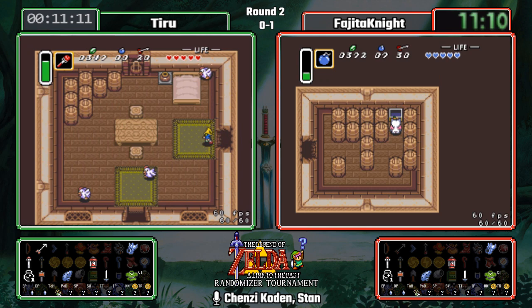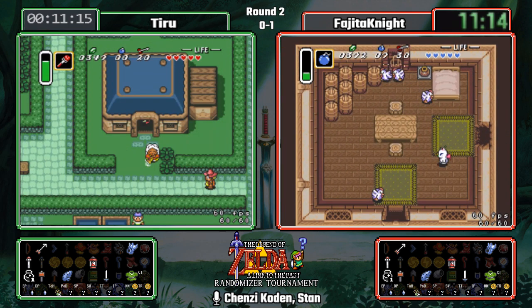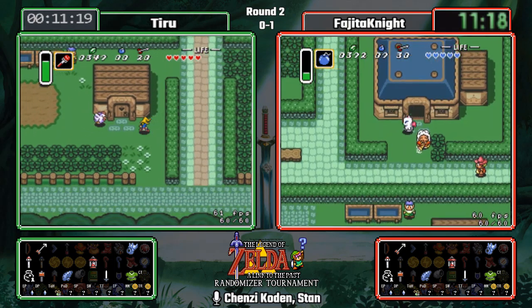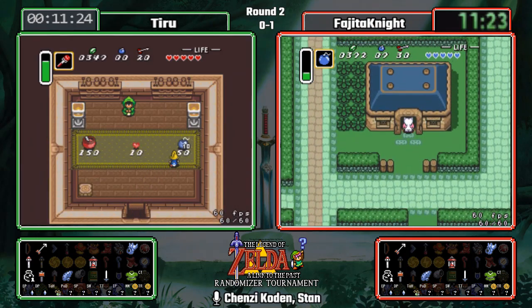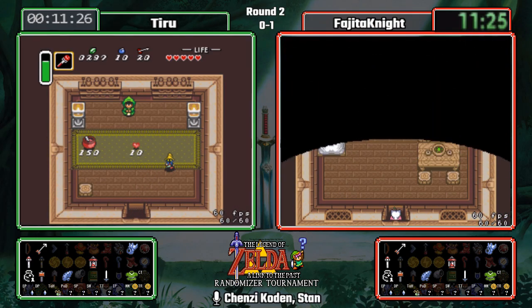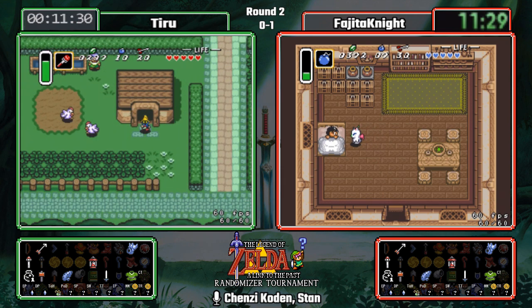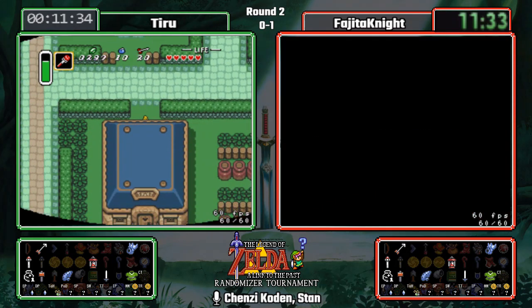As we find the Silver Arrows, of course, a really nice upgrade to have. Unfortunately, though, neither of our runners have the bow to make use of that. But we will have to find it due to the fact that Eastern Palace is a crystal. Tiru opting to restock on some bombs with some of the extra rupees he's found.